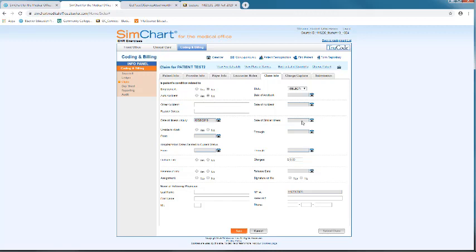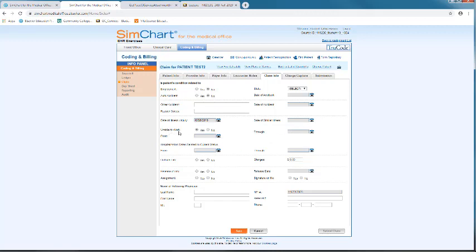If you have a patient that's going through multiple staged procedures, then you may have to enter this information as well. If there's not any, then you can leave it blank. Is the patient able to work? If they are, then you click yes. If they're not, then you would do no, and you would give me the date ranges. So you would have to fill in both of these if you put the patient is unable to work.